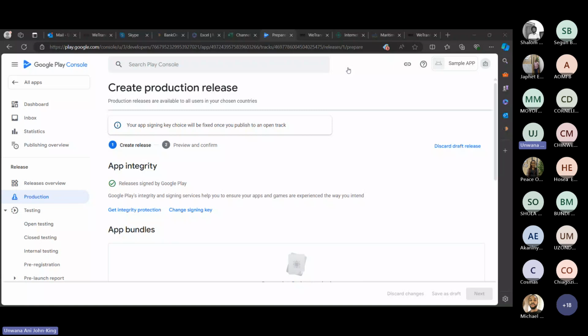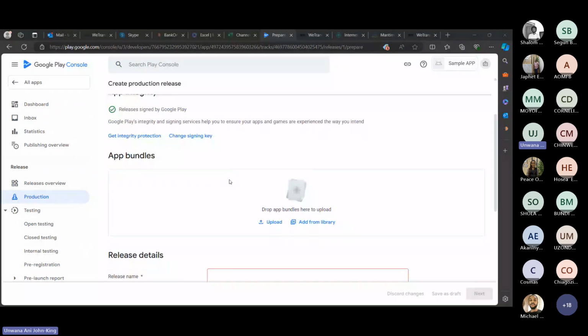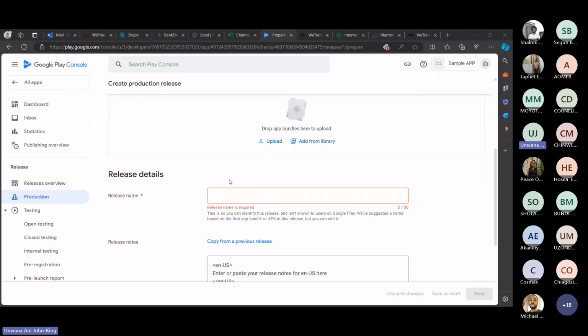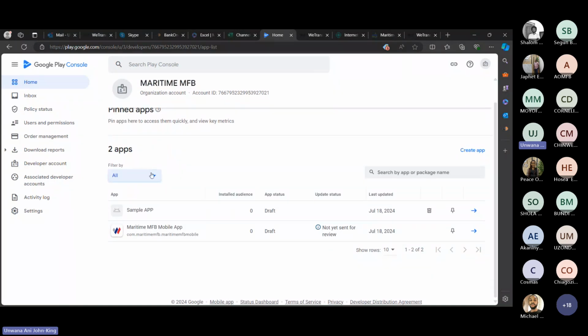Okay, so for guys that have already uploaded to Play Store, most times what Google does is they send you an email with the problem, and there's a link in this email where you can go and solve the issues that they've asked you to solve. For example, if you did not give them valid login credentials, they'll put a link there and tell you that there's something wrong with app access. When you click on app access, you come directly to that page and you can update the information there. Once you're done, your app will be here and then you can just release it to Play Store again.